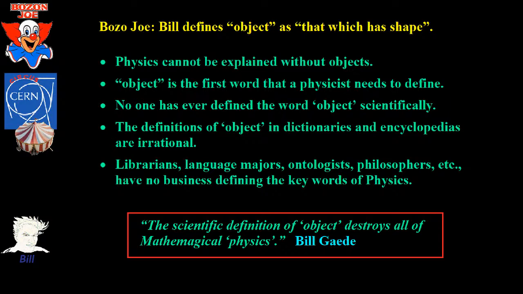In fact, you have people like Bertrand Russell, and he said any word that can fit as a subject of a sentence. That was his notion of what an object is. And that's absolutely not true for physics. Okay, you can't put the word motion or the word orbit as a noun in physics. You cannot put it as a subject of the sentence, not formally. Okay, those are motions, those are verbs, as far as we're concerned. And no one has ever defined the word object scientifically. So, it's like we're breaking new ground here. We have a new definition because there's never been a definition.